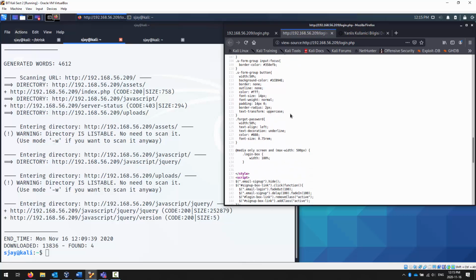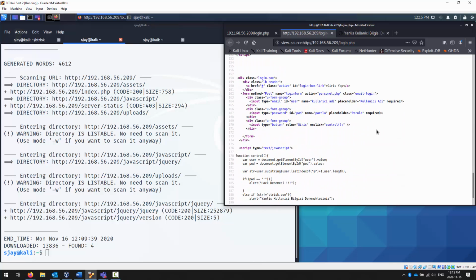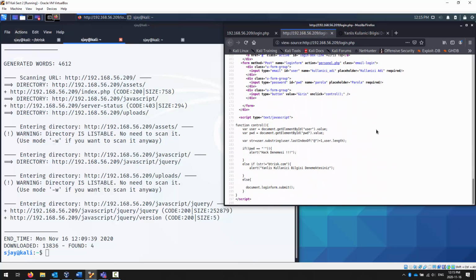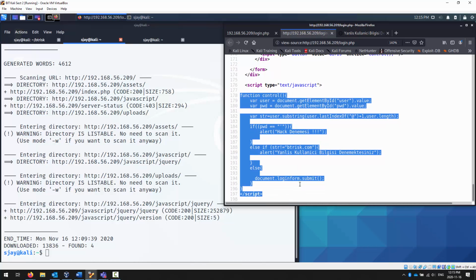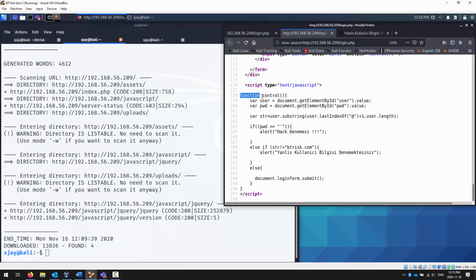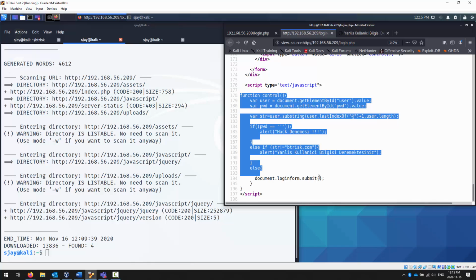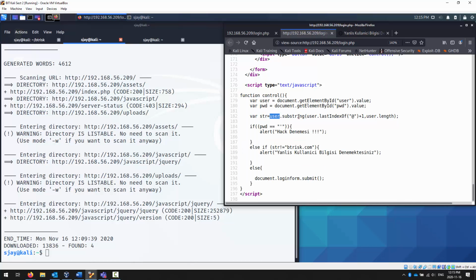And again, there's going to be some Turkish language here, but at the end of the day, what we see down here at the bottom, and I don't know if I can make that any bigger, perfect. What we see down at the bottom is a function called control. And there's a string, and it's looking for something at, and it's also looking for btrisk.com. All right.